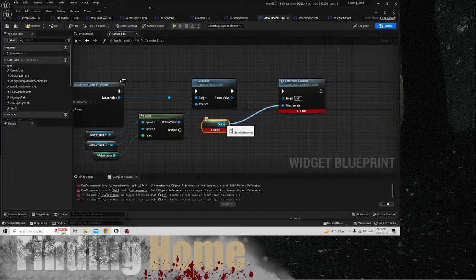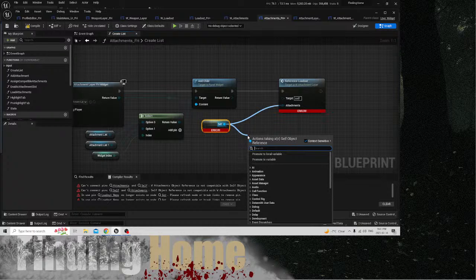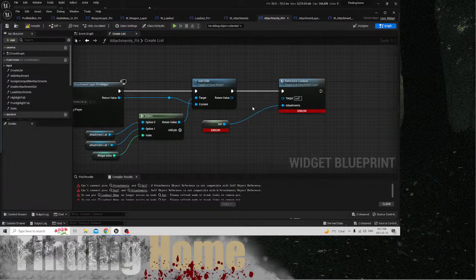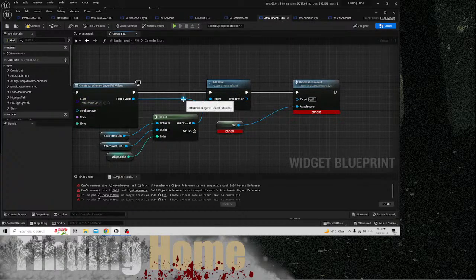Reference. This is attachment layer or self loadout. This is attachment FH reference attachment layer. Is this coming off this here? I'm guessing.